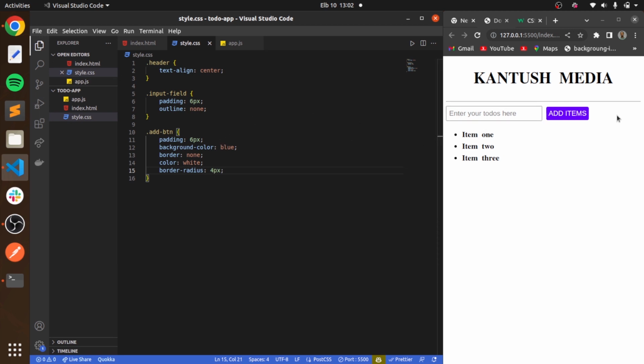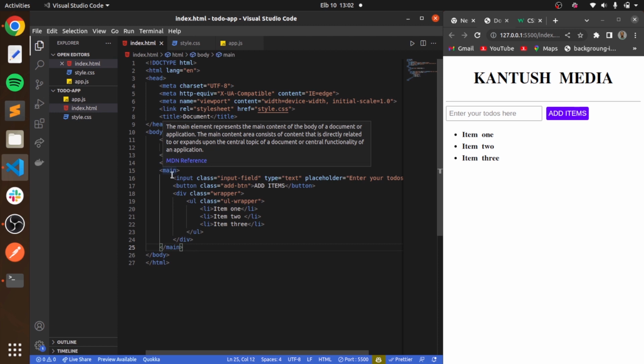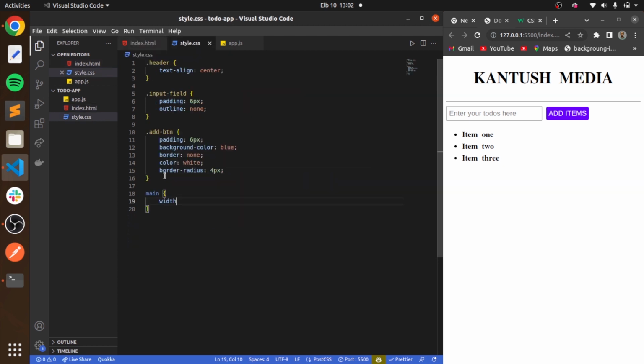This is not a styling tutorial, so let's forget about it. Actually I want these two to be centered as well, so a width of maybe 60%, and I'm going to give it a margin of, what do you call it, max auto. How do you type max auto?